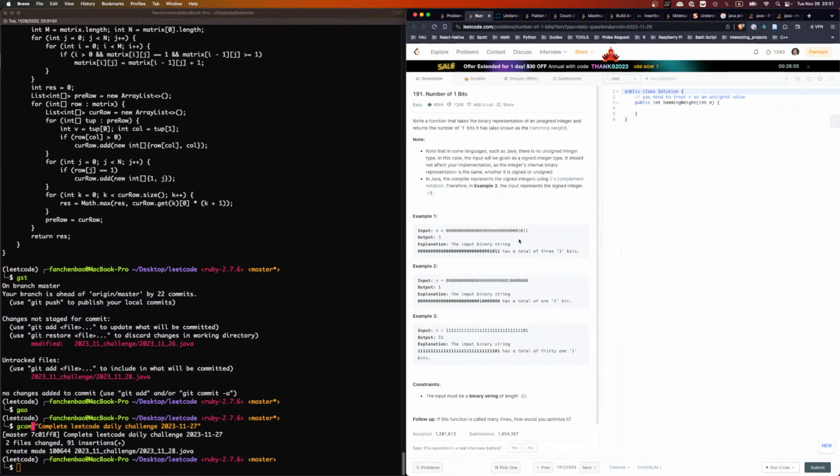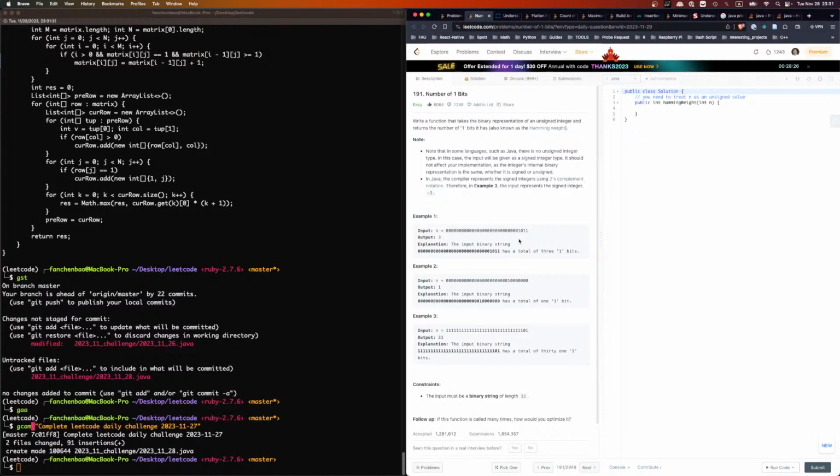All right, what's this? Write a function that takes the binary representation of an unsigned integer and returns the number of 1 bits it has. There's no unsigned integer type. In this case, input will be given as a signed integer type. It should not affect implementation as integers' internal binary representation is the same, whether it is signed or unsigned.